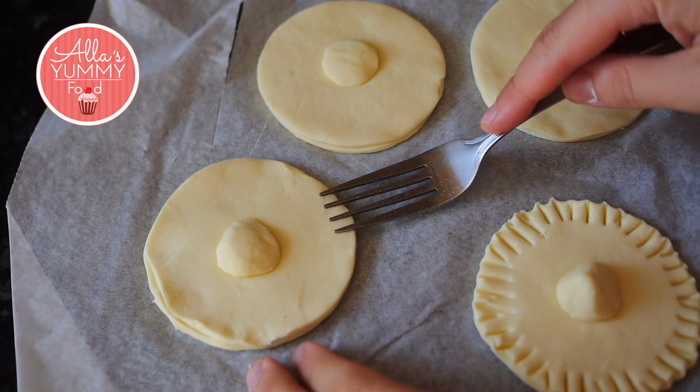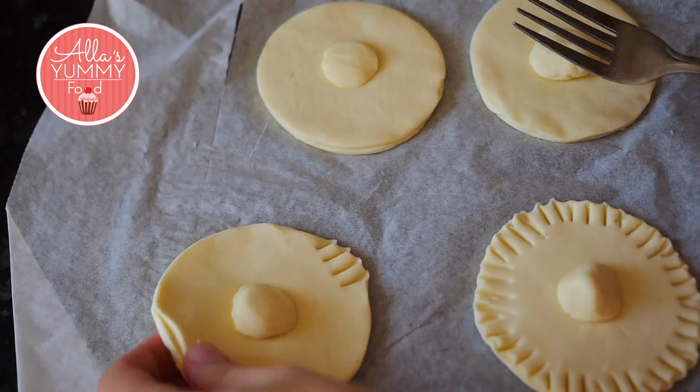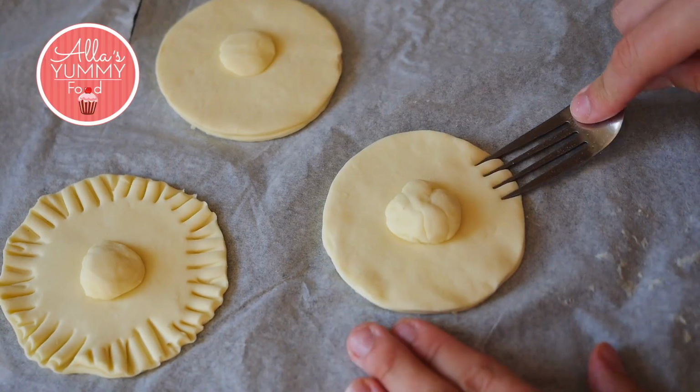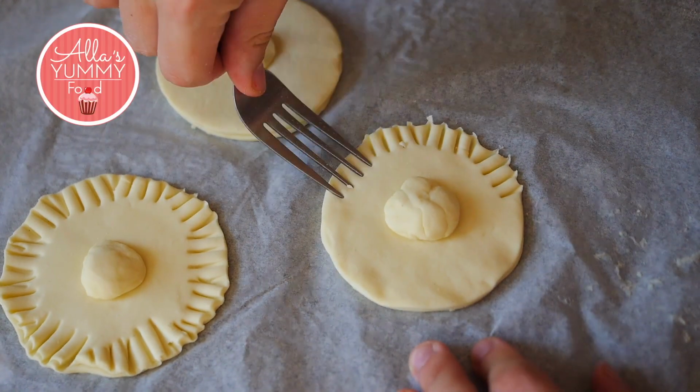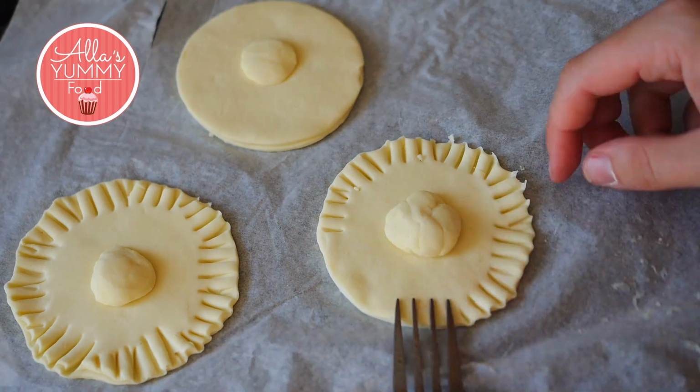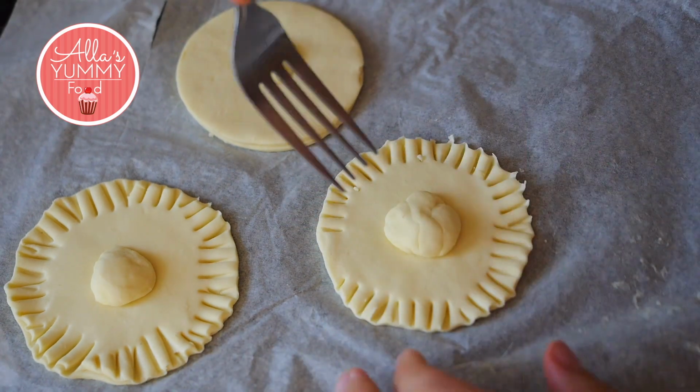So now that it all fits and is good to go, we can place these in the fridge while we finish up with our dish. Puff pastry melts pretty quickly at room temperature, so you don't want to have it out there. You want to put it inside the fridge to keep it nice and cool.